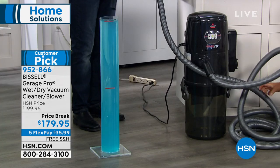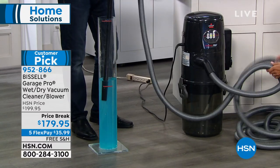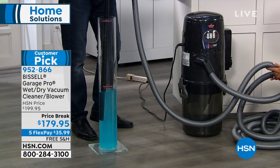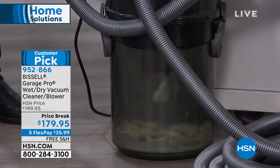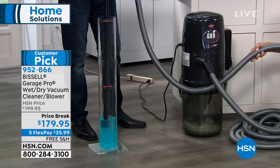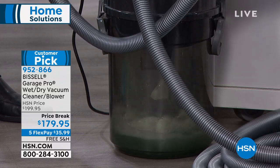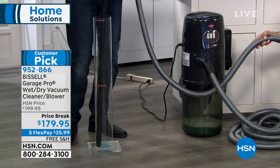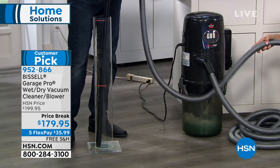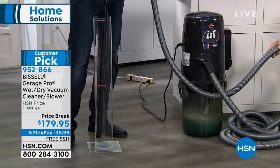Thanks, Kelly. Yep. I mean, it goes pretty quick. Wow. So we don't want to miss that. All the way through this hose. I mean, this is amazing what this can do. So right now, it's just getting all of that liquid through that 32 feet of hose, and you can see it as it works its way through, then it's gonna make quick work of even more of that blue liquid, and then we're done. Now, it's gonna continue to run that through. All that, you still feel it going through the hose there. Yeah. It's amazing what this is going to do.